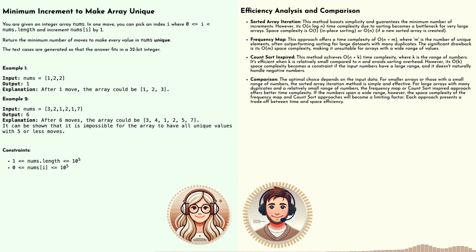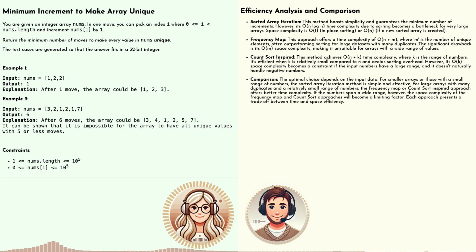So this sounds like a really solid option when the range of those numbers is relatively small compared to the size of the array. But I could imagine it becoming less efficient if that range gets really wide, right? That's a sharp observation. If our range of numbers, that k value, becomes way bigger than the length of the array, then yeah, our frequency array could start eating up a lot of memory. And in those cases, a frequency map might be a better choice.